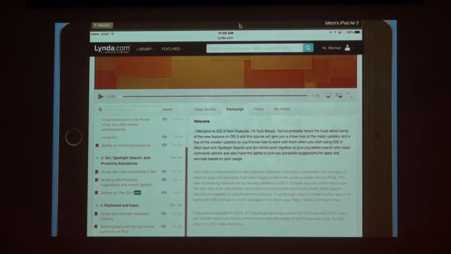One thing is on the passcode. When you go to iOS 9, they want you to use a 6-digit passcode. You don't have to, you can still use a 4. But they recommend that you use a 6. If you get a new phone, it'll say enter your passcode, and I believe it asks for a 6-digit number.